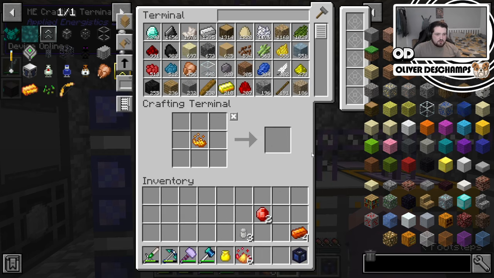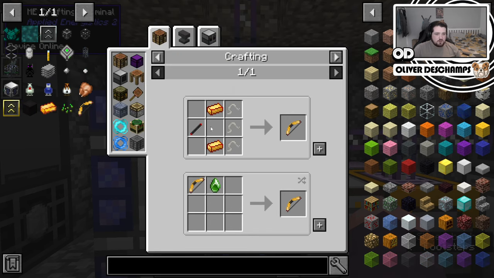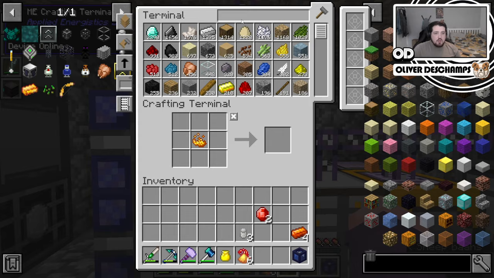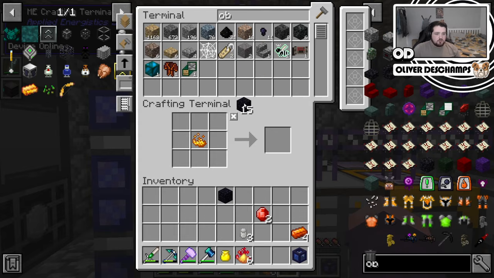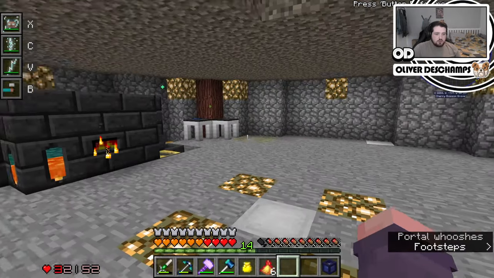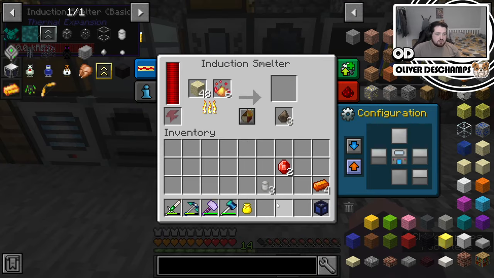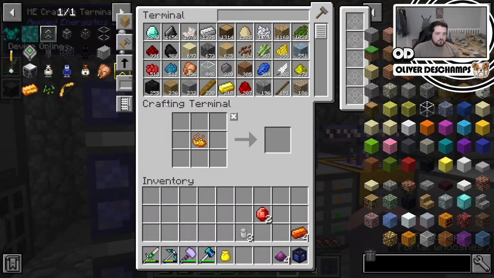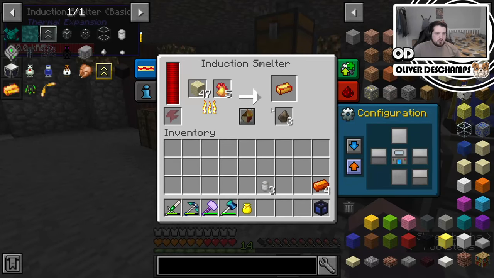Obsidian rod. So we need pulverized obsidian, right? How does it want us to do that? One obsidian into a pulverizer. Got it. You do that. So that'll make our rod. Then we cook you with some sand. Lovely. Pulverized obsidian. We then do this to make our rod. We then do this to make our flux-infused rod. And that is almost the entire bow done.